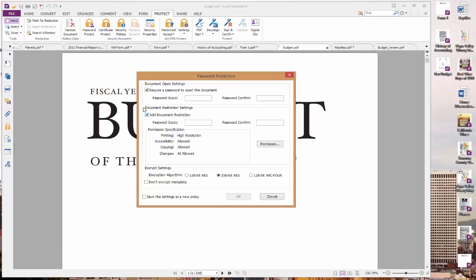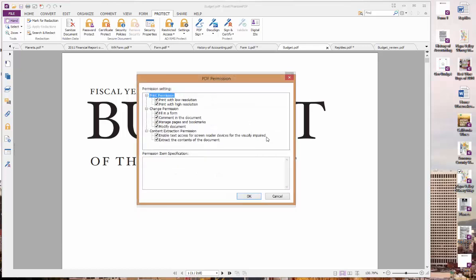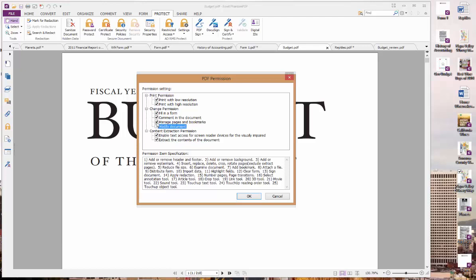Another way, again, you can use both or one or the other, but this is a very popular thing, is document restrictions. Again, it's password protected, okay? And so here I specify the actions which people can do to this file. So say I want to post it, anybody can read it, okay, but I don't want anyone to change it, okay? So I'll allow them to print it, okay? I'll allow them to extract, but you can't modify, you can't change it around or anything like that.